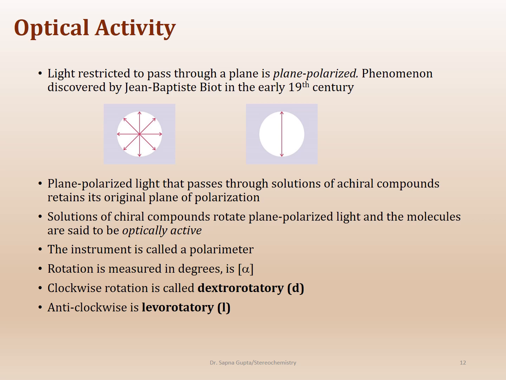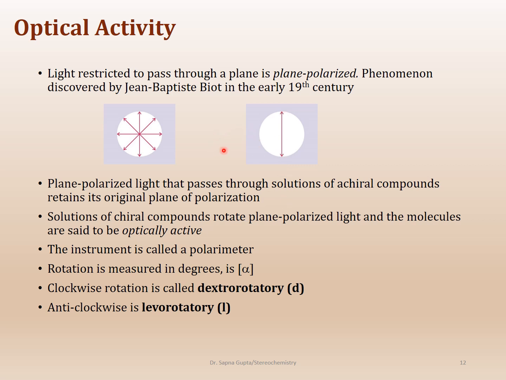So let's talk about what this thing is called, optical activity. We talked about the plane polarized light, and in general, light goes in every direction, okay? It has no single direction, but what happens is in a plane polarized light, it actually passes through a little slit, and so you only isolate one direction of this light, okay? And that's why it's called the plane polarized light, okay? It's a restricted kind of a rotation that we have. So you have light going only in one direction, right?